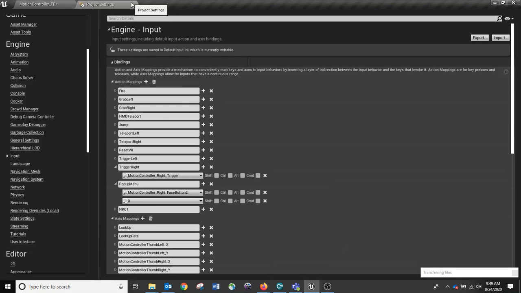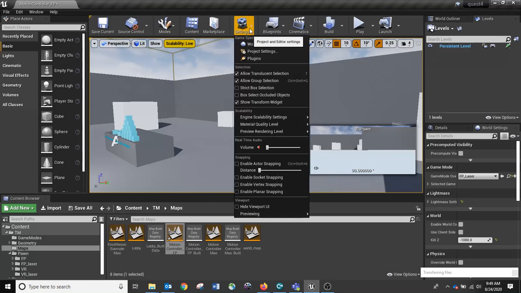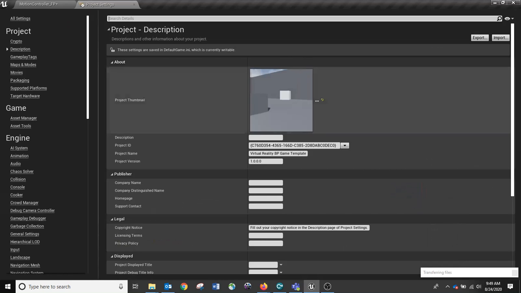So where you can see is Settings, Project Settings. All right. So once you open the project settings, the next thing you want to do is set up, let me see where I have that link. Give me one second.